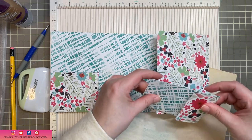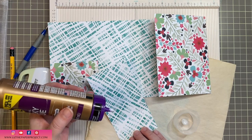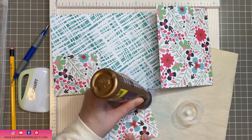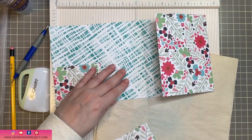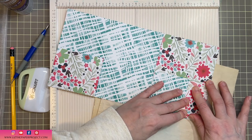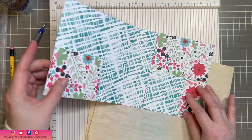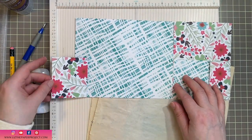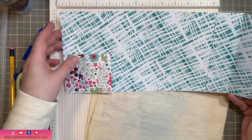Now looking at it I should have flipped it the other way and made the pocket slash tuck spot on the other side, but that's okay — it still looks good. I'm only going to add glue to the bottom part of that little pocket, and then here I'm gluing three sides down to make the larger pocket. The little flap I added glue to just the bottom, because again I want that to be a tuck spot, not a full pocket — this way I can add something larger to it. So that's it my friends — we've used up every little piece of our 12 by 12 and we've made a nice little album with some fold-out pockets, some tuck spots, and a little area where we can tuck some photos.